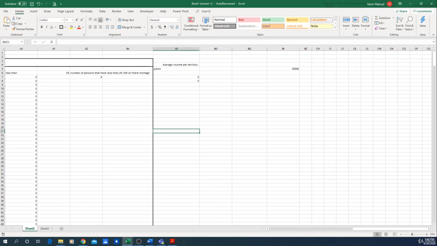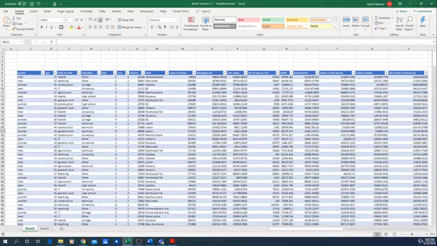So in this class, we are going to do the advanced extraction of data from our database that is right here. Our goal in this class, as we wrote in our goals, will be to calculate the average income per territory and the average income per sector. So for example, people who are working in healthcare or construction or IT or whatever sector, we will calculate the average income for each sector. The percentage of people having higher total debts than their yearly income. And finally, the average age of people having more than a certain amount of net worth.